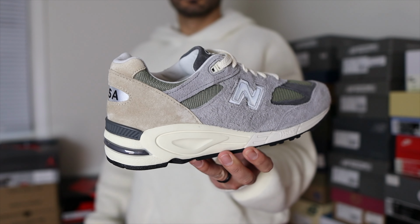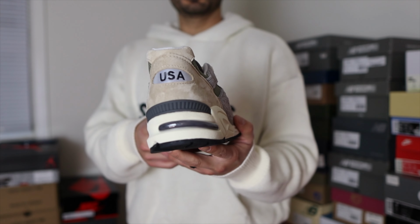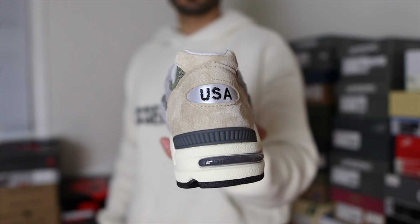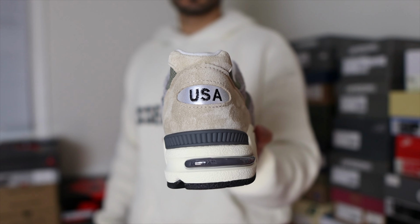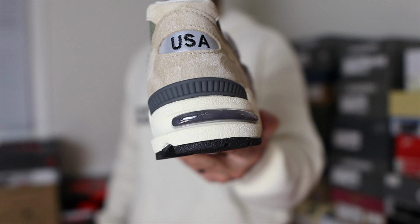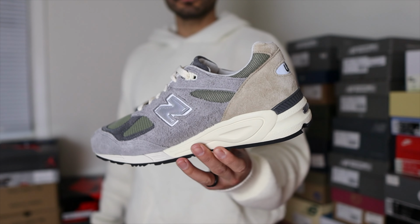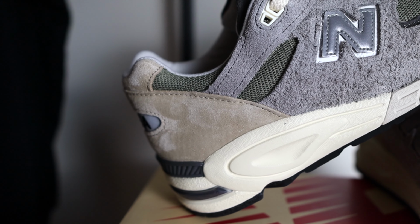You obviously have the change here on the suede. You got this hairier suede on the mudguard and mid panels. I really don't care. I do prefer the softer suede like you have here on the heel counter, but honestly, I don't really care. I do like the change. It makes the shoe look different from other 990 V2s. I'm not a suede expert. I don't know which process is harder to create and things like that, but I still like the hairier suede. I don't mind it, looks clean.